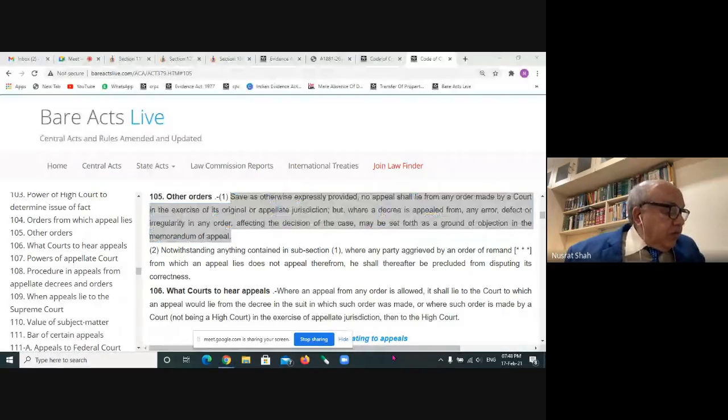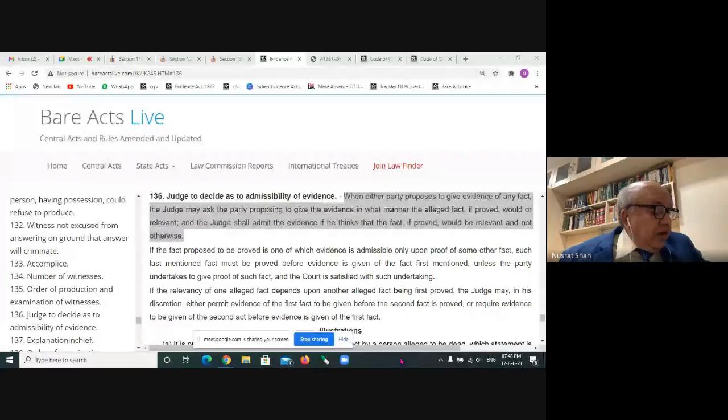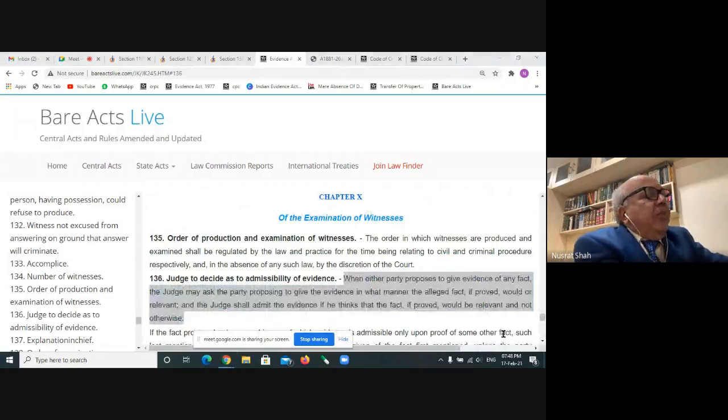So this is the meaning of section 135. Section 135 tells that the order of examination is governed by the CPC and CrPC, which I pointed out to you right now. Then when this procedure is completed, when each document is coming on record, the judge will give a finding. Yes, the plaintiff has produced, for example, an agreement of sale. It is signed by both the parties. The defendant has given objection or no objection. In my opinion, it is sufficiently stamped and it is signed correctly. The document can be taken and recorded in evidence because it is a suit for specific performance of a contract.